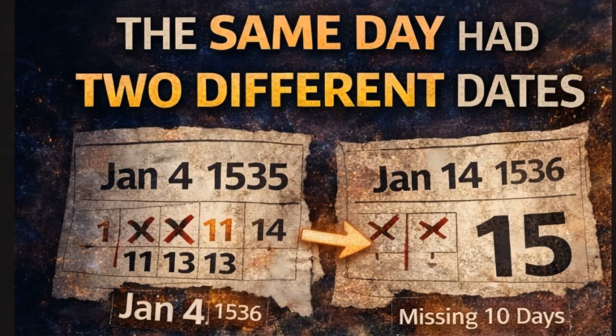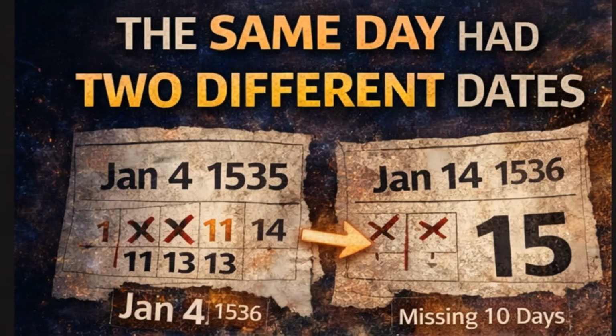For example, in the 1600s and 1700s, Spain, Italy, and Portugal were already using the Gregorian calendar. But Britain was still using the Julian calendar. Russia was still using the Julian calendar. Many other regions were mixed. So a treaty signed in one country might be dated differently in another. Even wars, royal events, and scientific discoveries can appear on different dates depending on which calendar is being used.